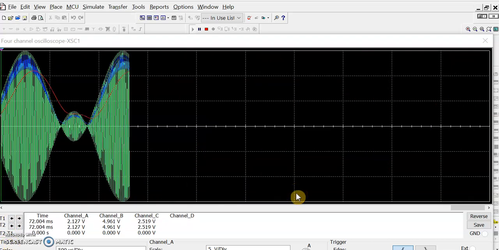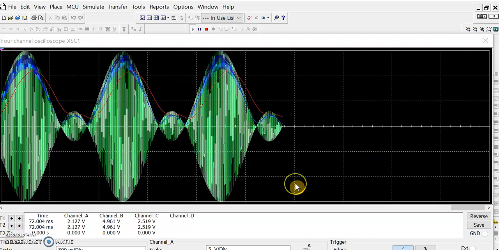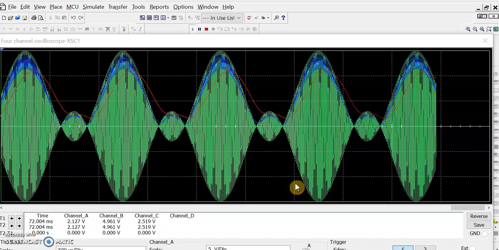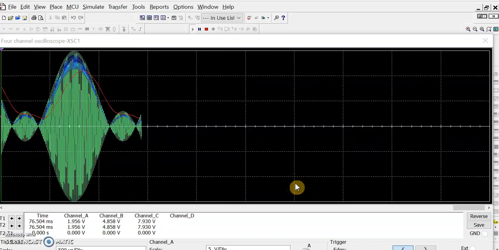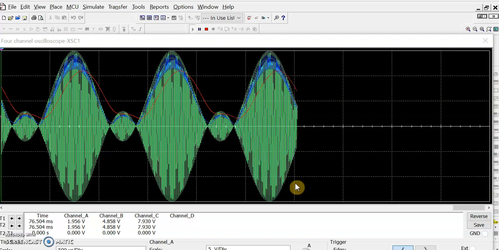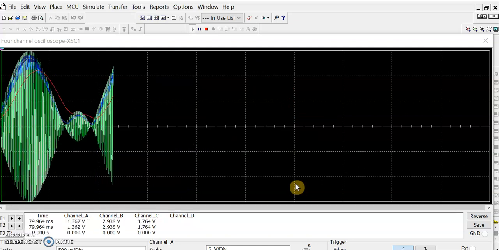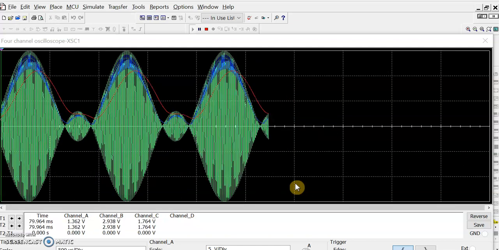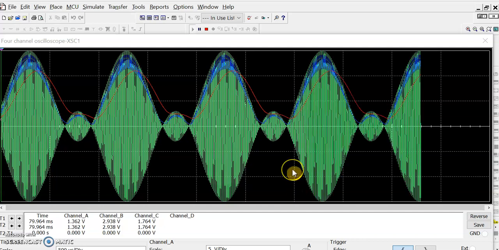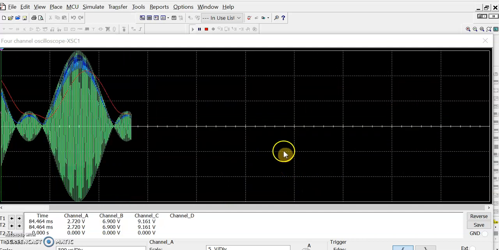That means this envelope detector circuit works perfectly only when the modulation index of the AM signal, or the modulated wave, is less than 1. That means mu is less than or equal to 1.